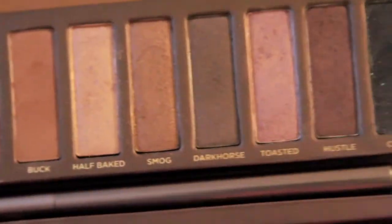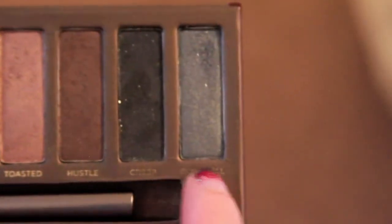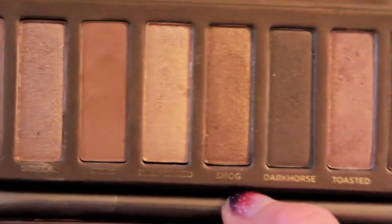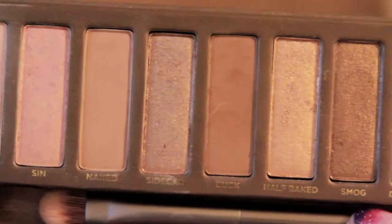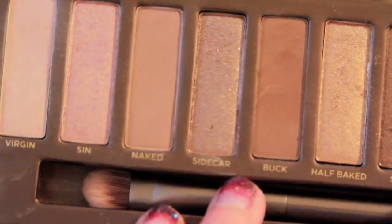I haven't really played around too much with the other colors. You get a mixture of some golds, a shimmery black, and a gray. But honestly, I was a little disappointed with the palette when I got it because at the store it looked really pretty and a lot of people raved about it — I just find it a little too shimmery for my taste.